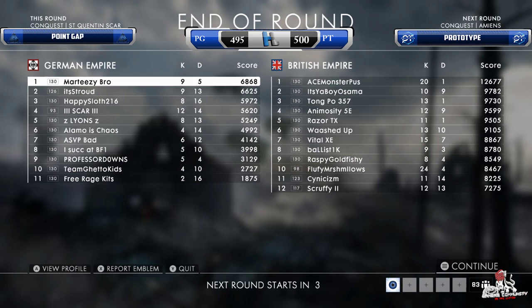We know for a fact these teams spend time practicing their tactics, their teamwork, their cohesion, getting it all together. Now, before it goes away, I want to jump in the scoreboard. Ace Monster Plus in that plane just did work. It's your boy Osama, Tong Po, Animosity, Razor, Washed Up, all coming in strong. Look at Tong Po and Ace Monster, 13-1, 20-1, Razor 11-1, just doing some solid work.